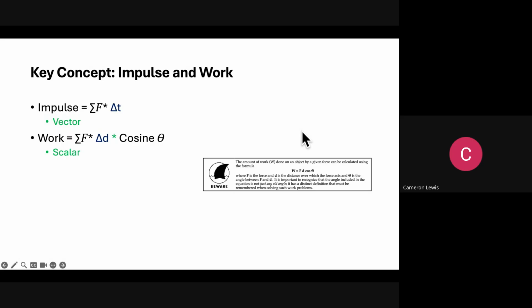But now when we talk about energy, we want to talk about the scalar form. We're talking about work being done over a distance, right? A force over a certain amount of distance. So that's where we see the parallels. Also, work is parallel to the surface, so that's why I have that cosine and the angle there too.